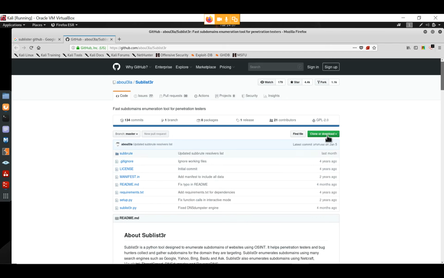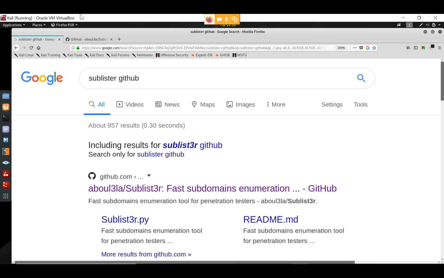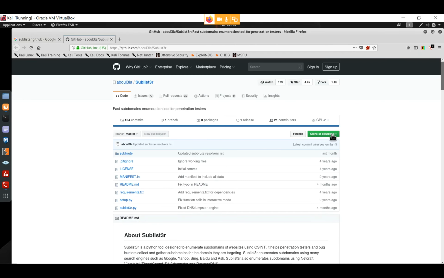To download any tool from GitHub, and we are going to use GitHub a lot, it's a platform where we can create our own tool and publish it for other people. There are various security tools on GitHub. So how to download any tool? Once I search and open the page, it shows us the option to clone or download. I click here, and it gives us the option to either download it as zip or clone this. I click here one time and it copies this whole URL.